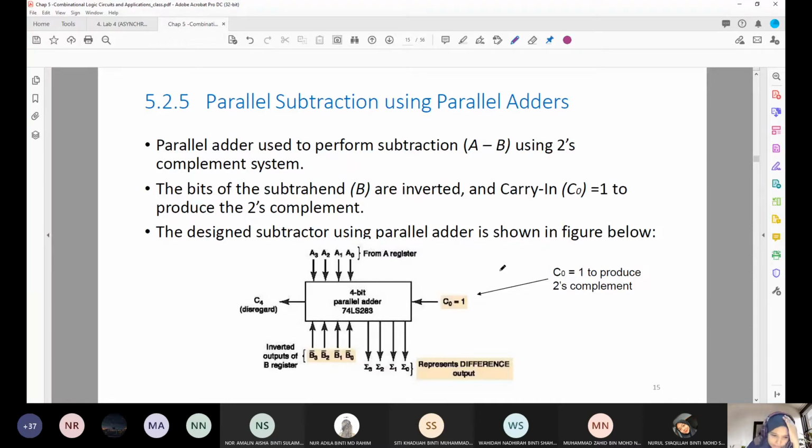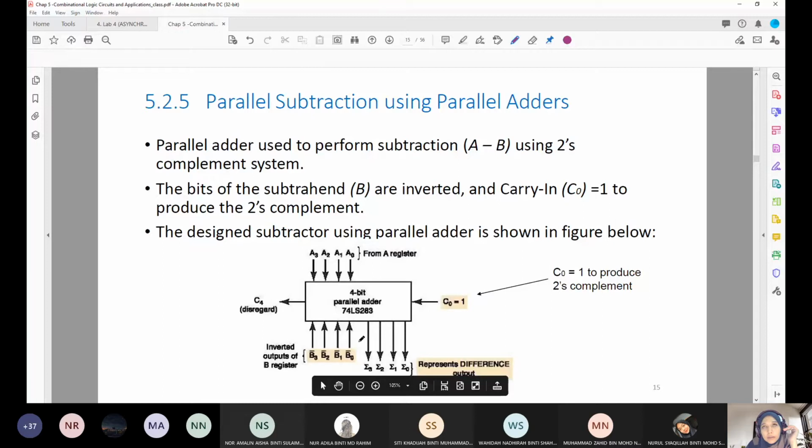So for the example of subtraction using parallel adders, we can see it in the lab also. So for example, A0 minus B. This B, you need to put the bar, which means it's the inverted output of the B register.